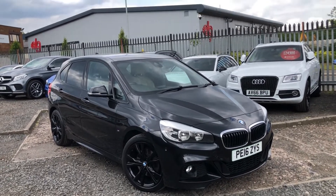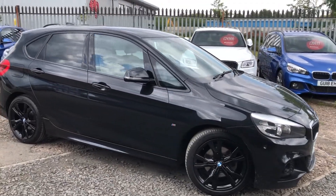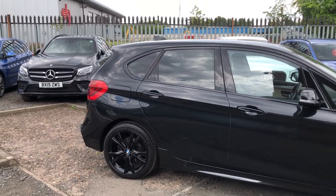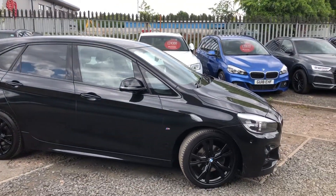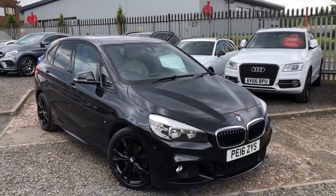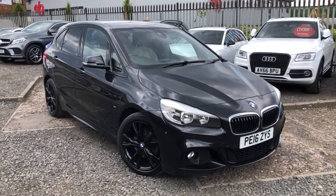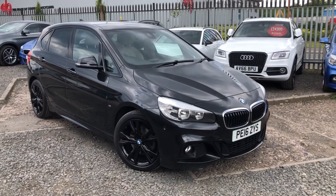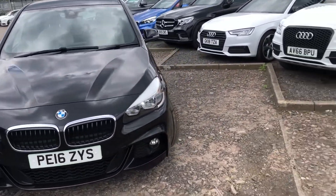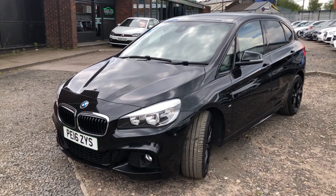Hello there guys, and welcome to this quick virtual walk-round of the epic-looking black sapphire metallic BMW 218i M Sport Active Tourer. What I will say about the 218i is that it's a fantastic car if you're looking for a sport family car that doesn't have to suffice good performance, nice interior, or great looks. What BMW have done with this Mini MPV is they've started in a way only BMW can, and that is expertly. You've got the gorgeous Shadowline package on there, and my job today is to show you around it in great detail.